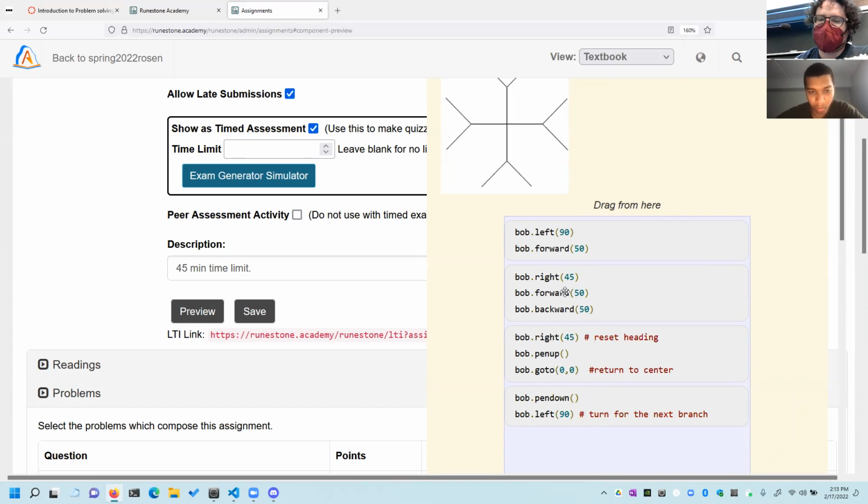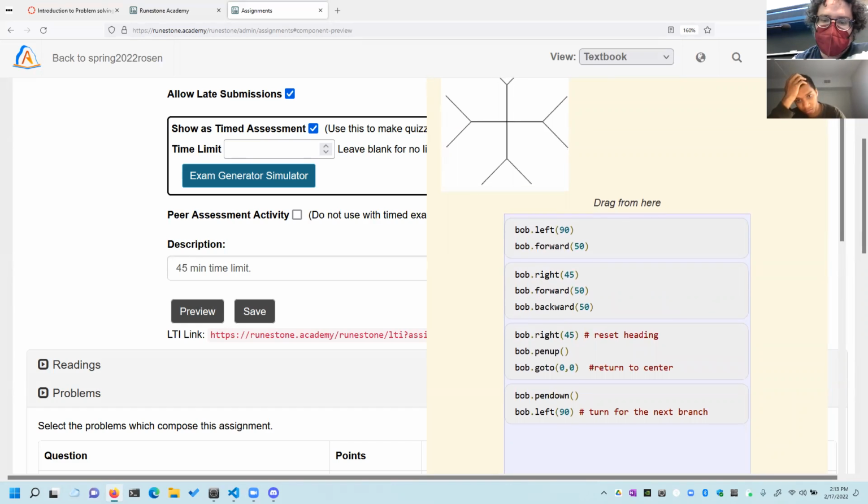And then turn for the next branch. So what we've got here is bob.turn, because I've been looking for a command that gives us a 45-degree turn from that location. So Bob turns right 45 degrees, forward 50, backwards, okay?